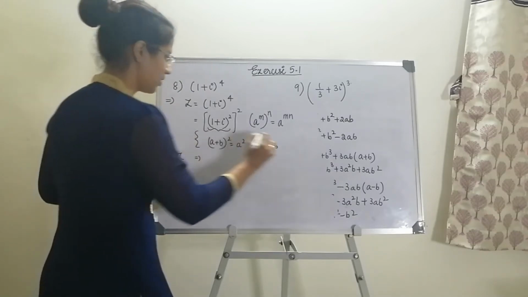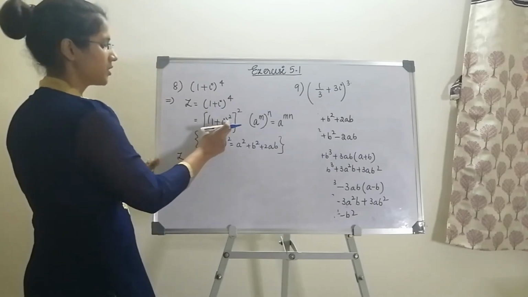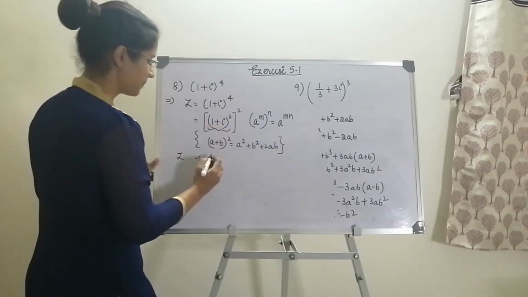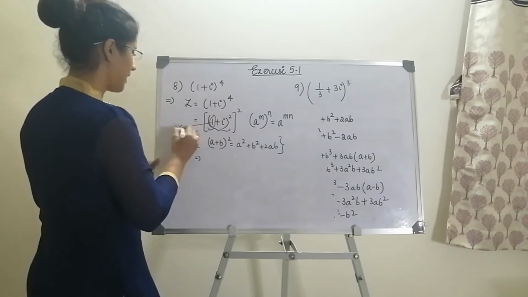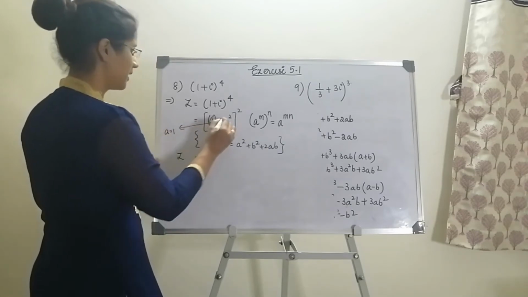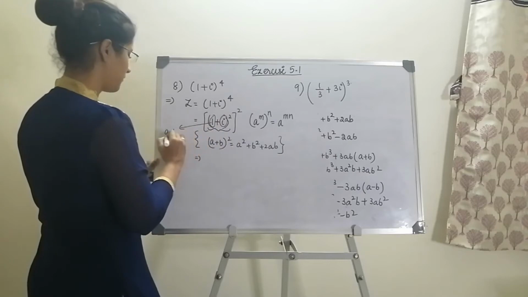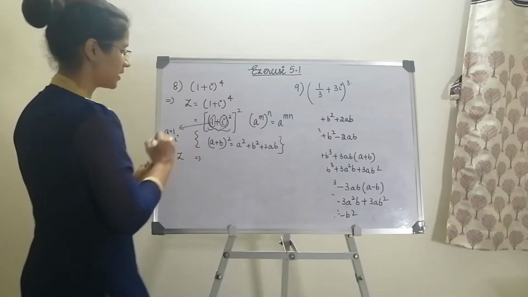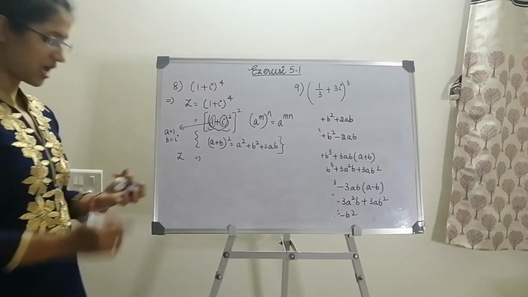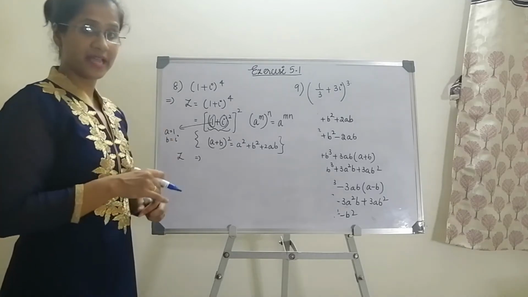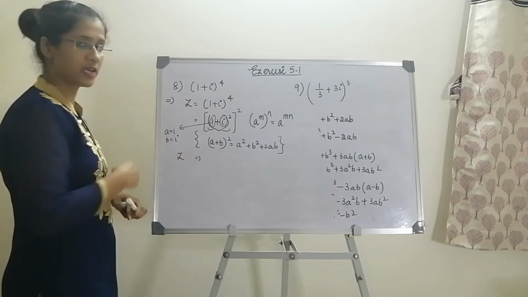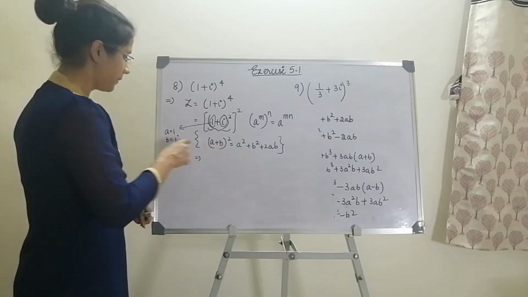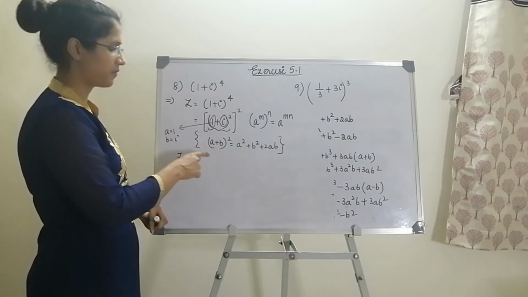Now this is my formula. Now substitute the value of A and B inside the formula. So from this I have A is equal to 1, and from here obviously I have B is equal to i. Now you would ask me, while writing it in the form of complex numbers, I do not take the value of i, but in the formula I am substituting the value of i.